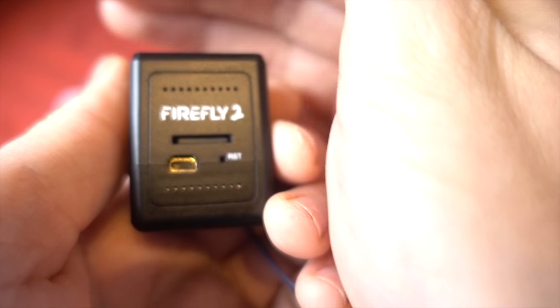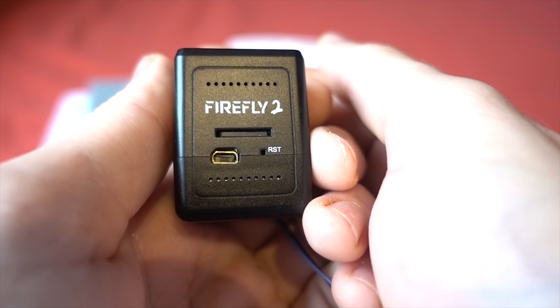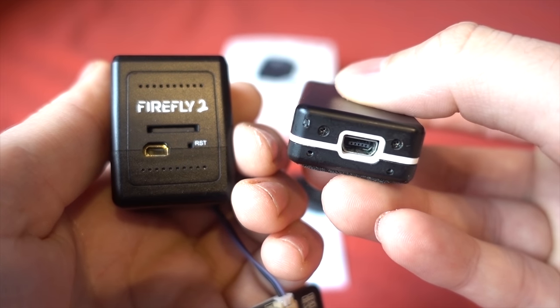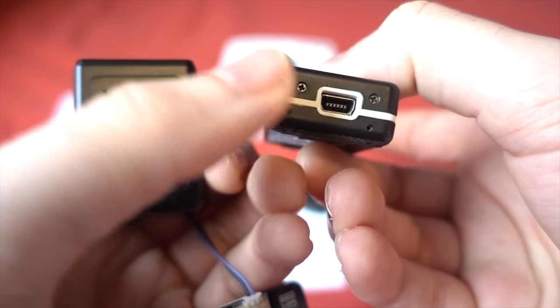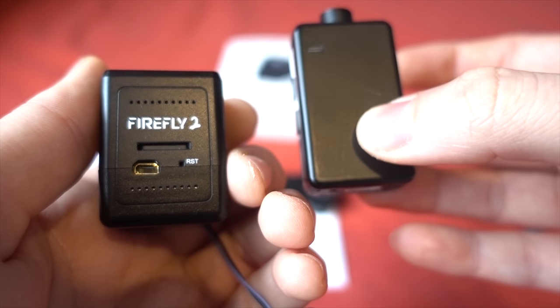There's also a tiny reset button if the camera gets bricked, however that hasn't happened thus far, whereas with the Mobius Mini sometimes it does do that, so that's a win for the Firefly. Although with the Mobius Mini I just keep a small pin with me, and a press of the reset button sorts it out, and you don't lose any of your settings either, so it's not that much of an inconvenience.